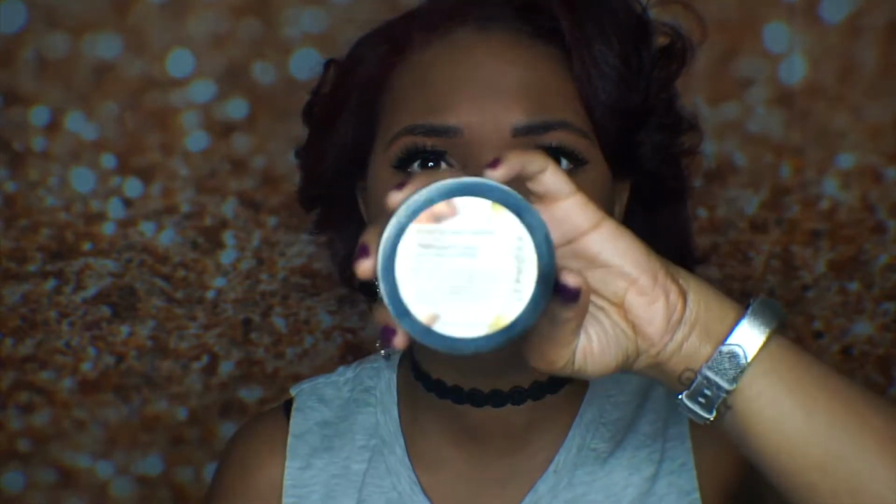All right, so the first product that I want to talk about is the Sephora Solid Brush Cleaner, and it is just like a bar of soap in here. It also comes with like this brush cleaner pad, and here is the soap. I don't use this pad. I actually have one of those cleaner pads where you stick your hand in it and then you can just put the soap on and lather it up and then clean your brush. But I like this cleaner. It smells really good for one, and it really keeps your brushes clean, and the bristles very soft. So I'm definitely a fan of this.